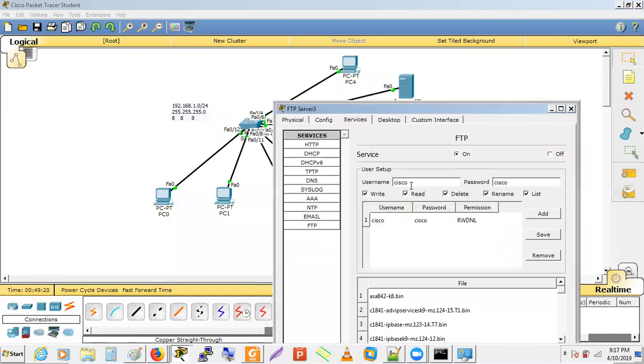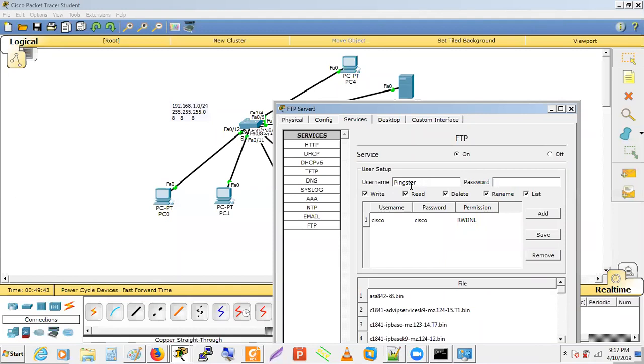First I have to remove this. Okay, I'll add a user like Pingster. I can't keep a space in between, so I'll just keep it Pingster.